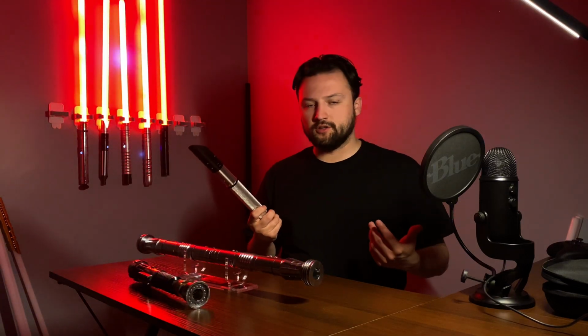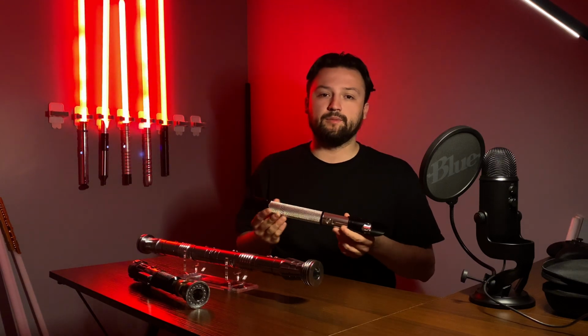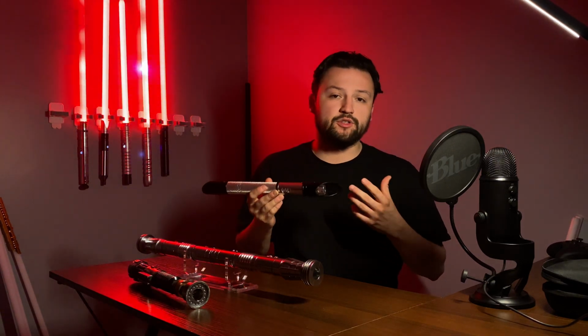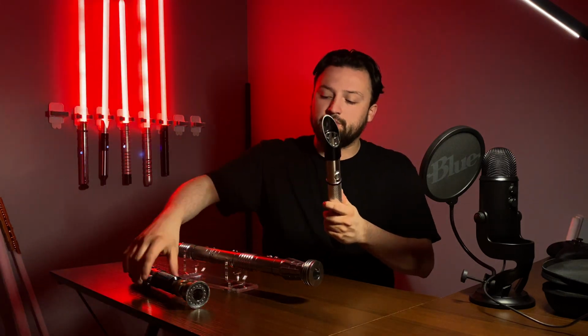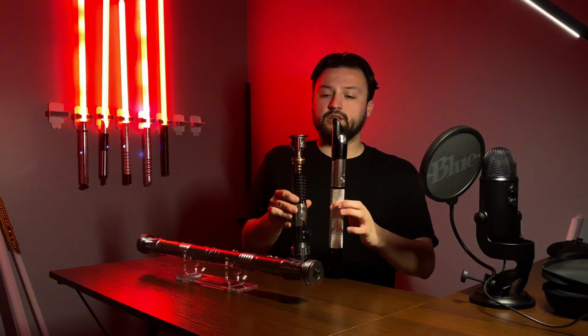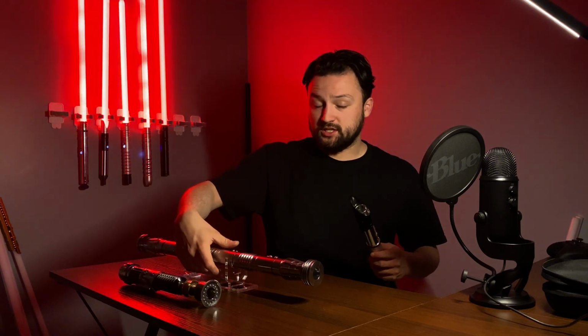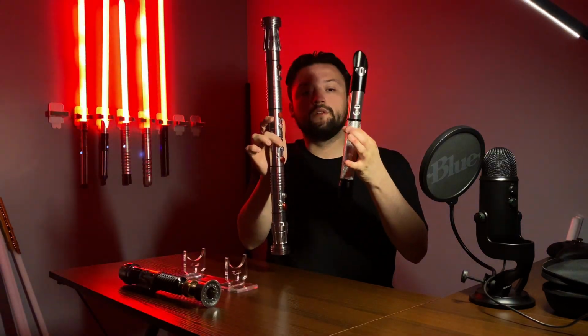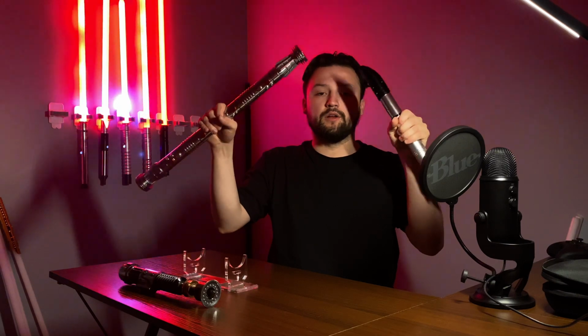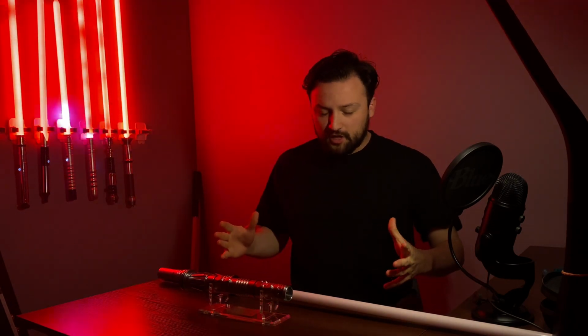So the next saber I want to compare size is the Mantis. The reason why is because this is a double-bladed lightsaber, which isn't necessarily a saber staff. Typically, when a double-bladed lightsaber is mentioned, it's a saber that's the same size as a regular single-bladed lightsaber, right? Basically the same size, with the emitters being a little bit larger. However, a saber staff, being the length of two sabers, even though they have two blade emitters, definitely a huge size difference.